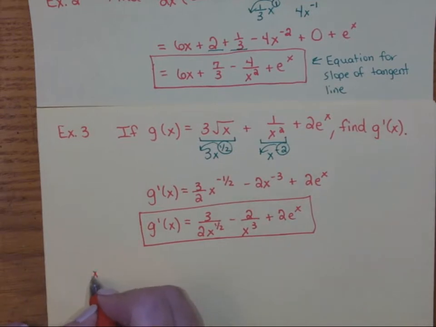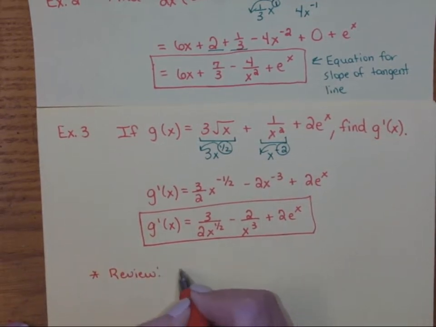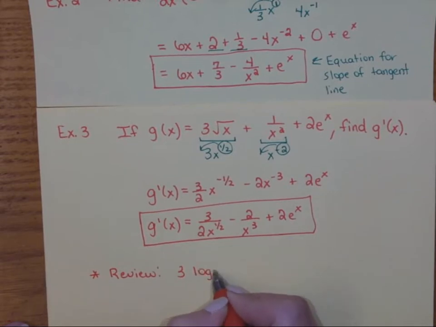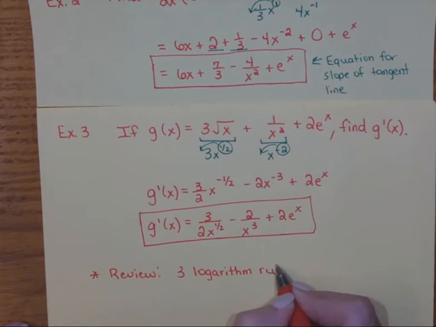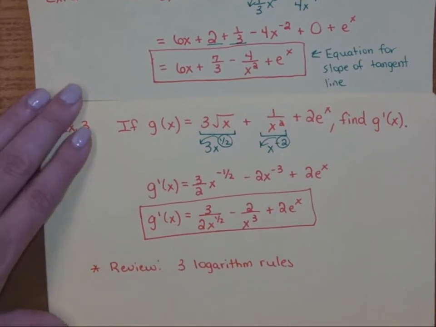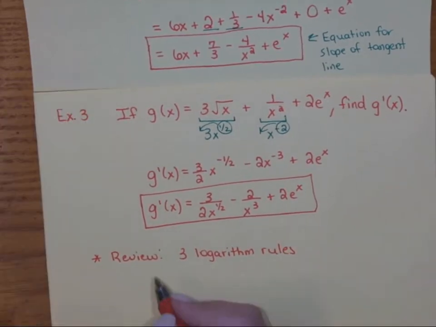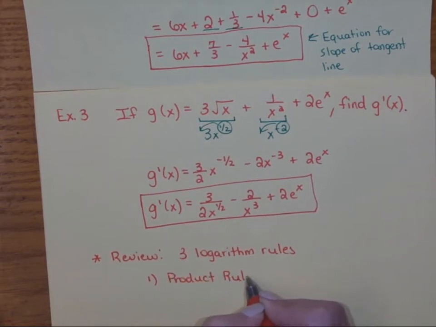So on the first class day, or your first video lecture, I should say, I reviewed with you the 3 logarithm rules. So I'm going to review them again here, but briefly, because you can go back and watch that first video, but we're about to use these. Remember, these were called the product rule, the quotient rule, and the power rule.